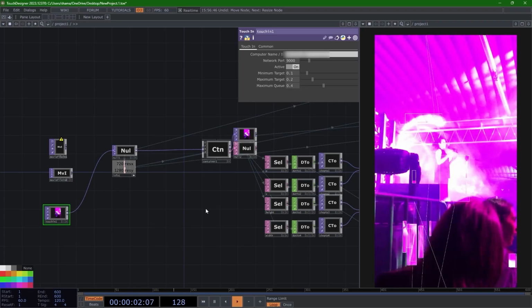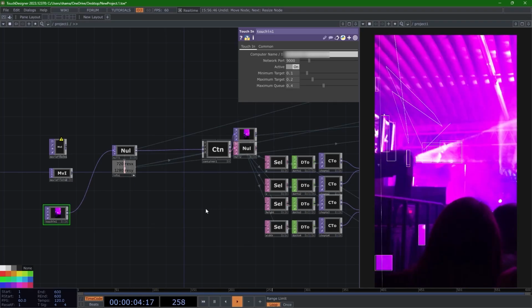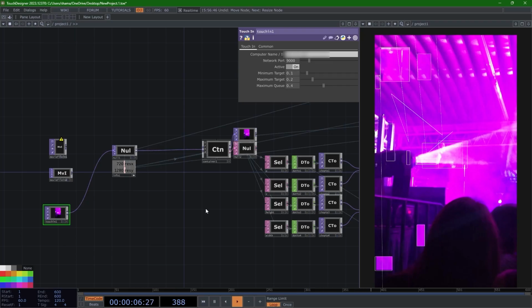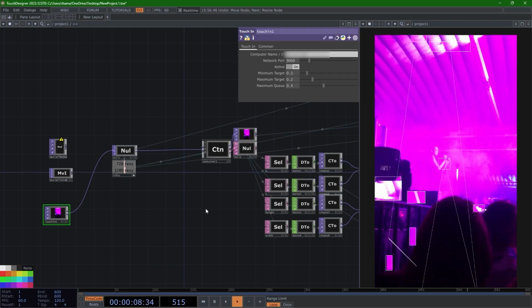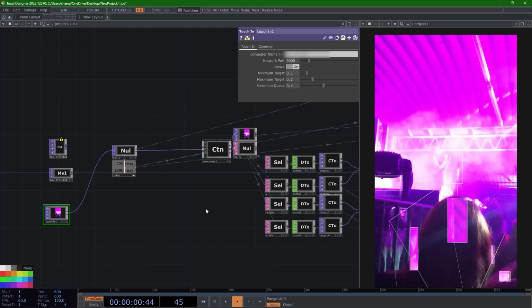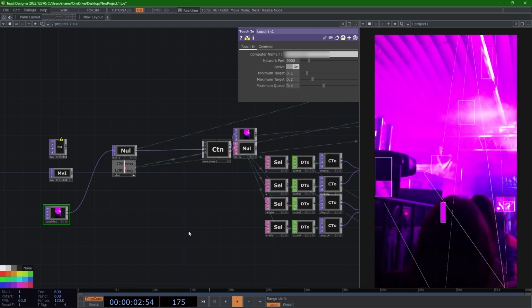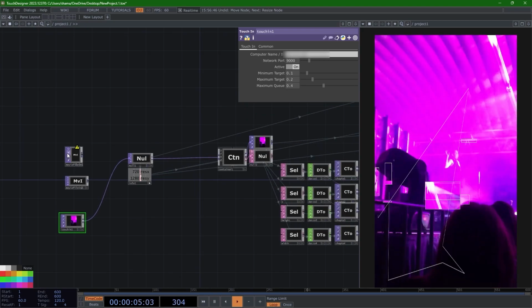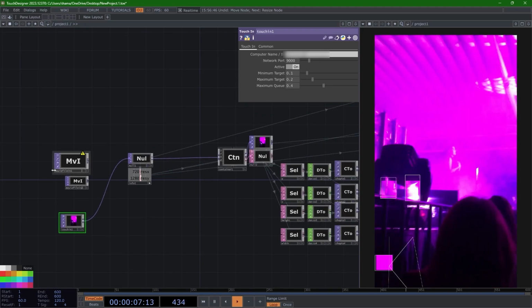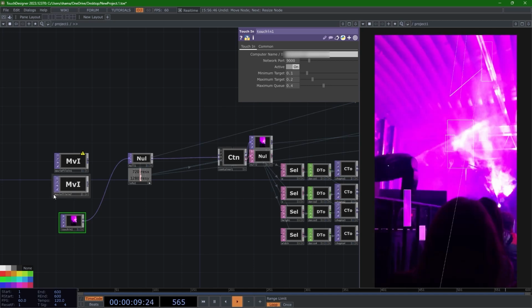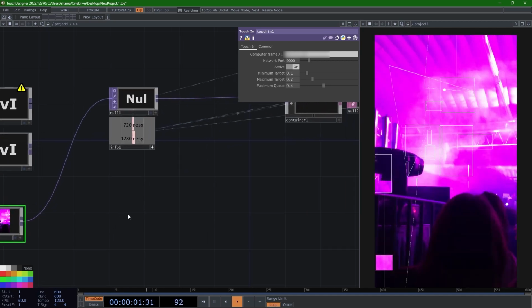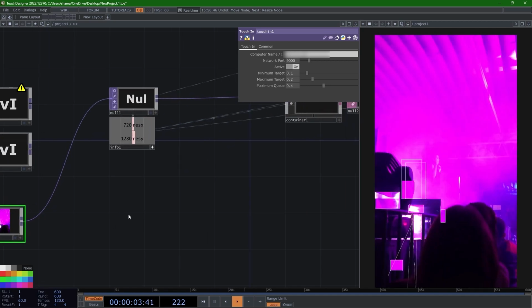So when people walk past it, you see each other in the blobs. That's just a concept. Maybe once I'm done with that, I can record it as it happens and show you guys. And if you'd like to see that, let me know.